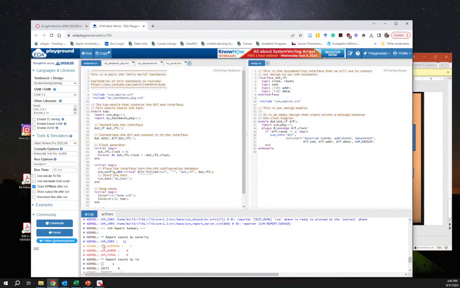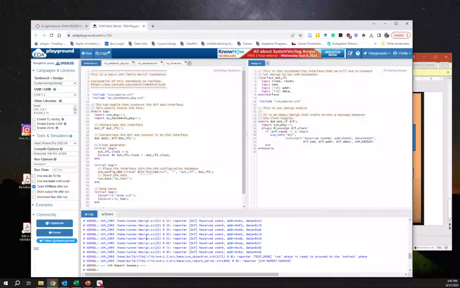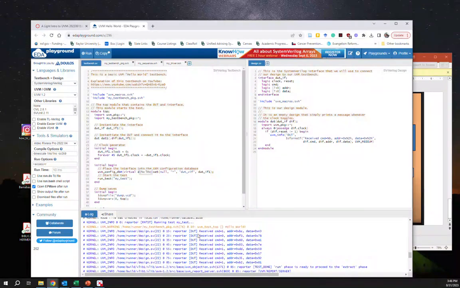come in, and this is giving us that final report. Remember those end stages when it's going to report things? They gave us 11 infos, 1 warning. That's our hello world. There was no errors and no fatals. So then you're going to see all these infos, right? I received. So you're going to get all these, the different ones we got.